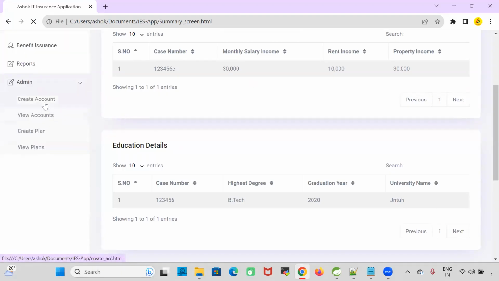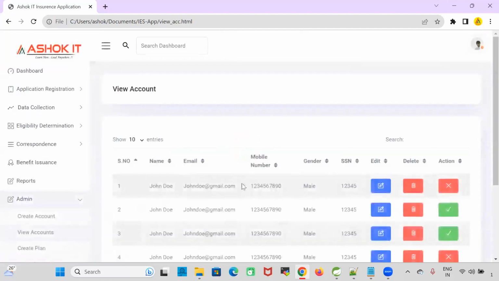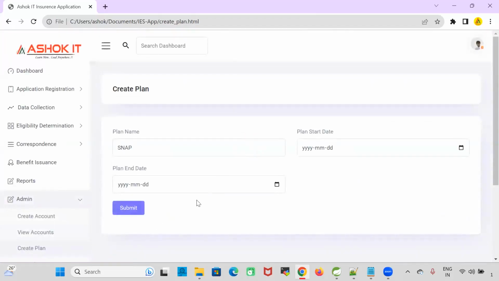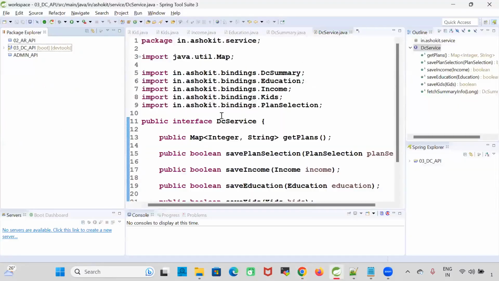When you go for admin, create account, view accounts, there are multiple functionalities available. When you go for create plan and view plans, there are multiple functionalities available. In the user management, login, profile, forgot password, multiple functionalities are available. So instead of doing all those things in one service, I have created multiple services in the admin API.